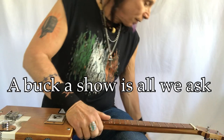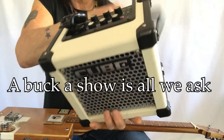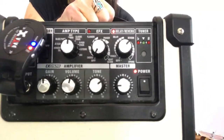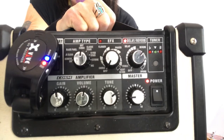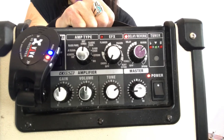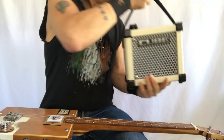And I'm going to show you my settings here on my cube because they're a little bit different. I'm on the Brit combo. My gain is about 12 o'clock. My reverb is a little below 3. You can see my tone is not dimed now. I'm bringing a little more bass back into my tone. So you can look at that.